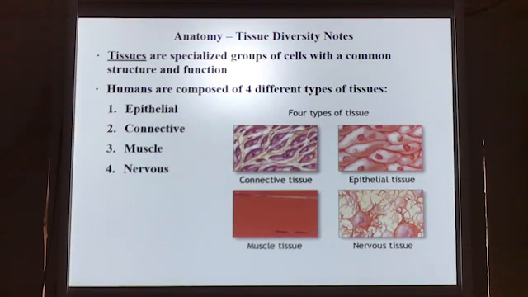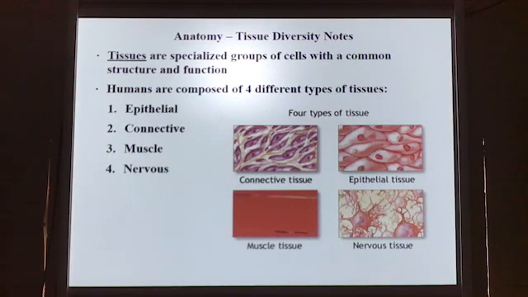So tissue is very diverse. Diverse means very different. All of them beneficial, but they're different in several different ways, many of which we'll talk about, okay? So tissues are what we call groups of specialized cells with a common structure and function. You might remember from biology that the cell is the smallest unit of life. We're composed of trillions of cells. But certain cells that are similar group together in things called tissues, okay?